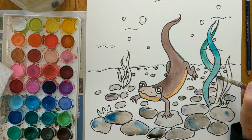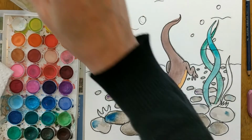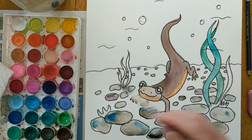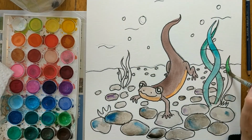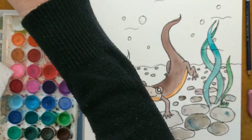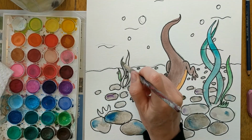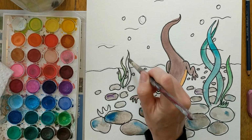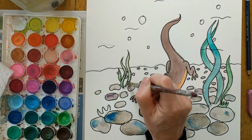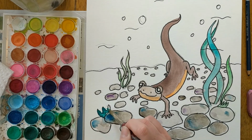Usually plants look different shades of green depending on how the light is shining on them. So the same plant might look different. Each leaf might look different depending on how the sun is shining. And then I'll take a light green and do these back here. Colors tend to be a little more subdued and a little lighter in the distance. So I'm going to make those colors in the distance a little lighter. Ooh, we are making good progress.